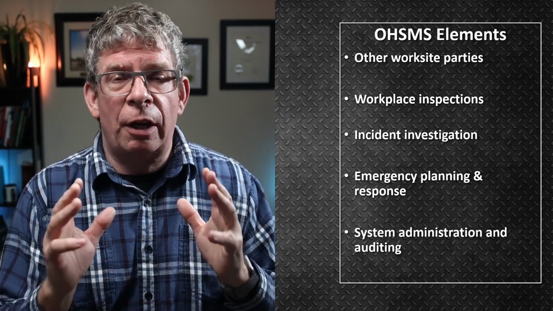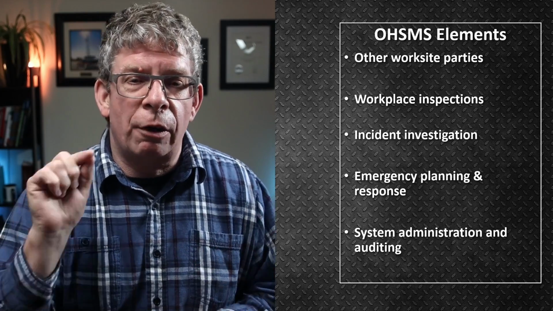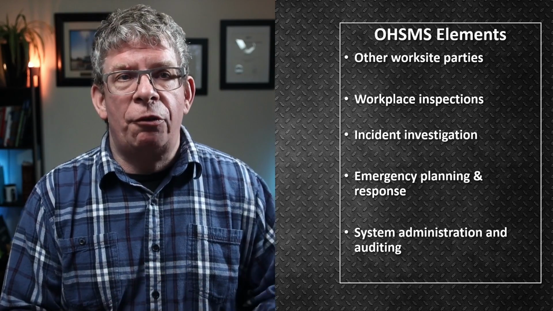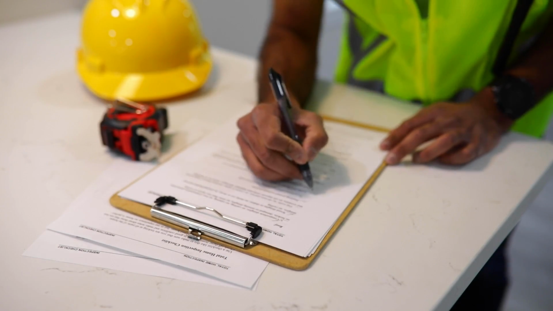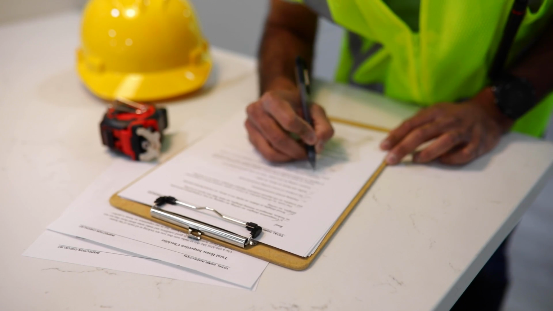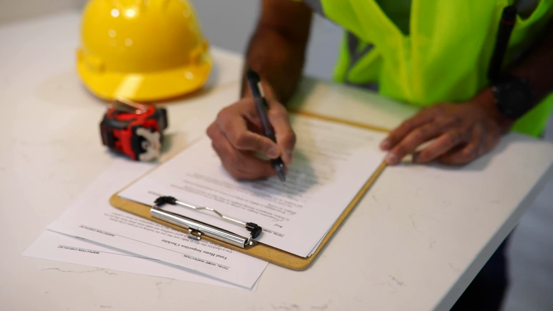And now the last piece, and I've saved it till the end, these aren't in any particular order except for this one. And that's the system administration: how your whole entire management system is administered, what it looks like, who's responsible for what, and of course, auditing. In other words, proving you're doing all of these activities and doing them well and continuously improving. You need it because, well, look at this. I see this lots when I do inspections, where I've been accompanied or accompanying groups on inspections. And so you need to have more than just your safety management system. You need to have your ERP audited as well. That looks dangerous. Yeah, it is dangerous.